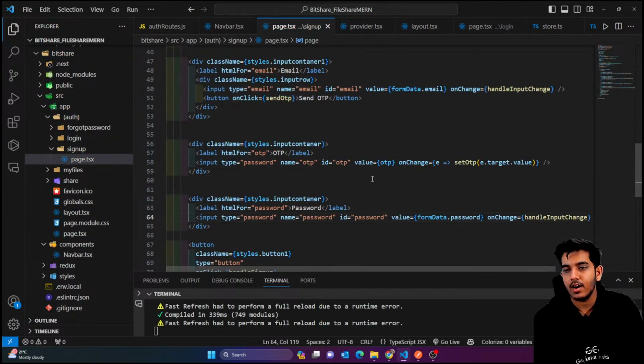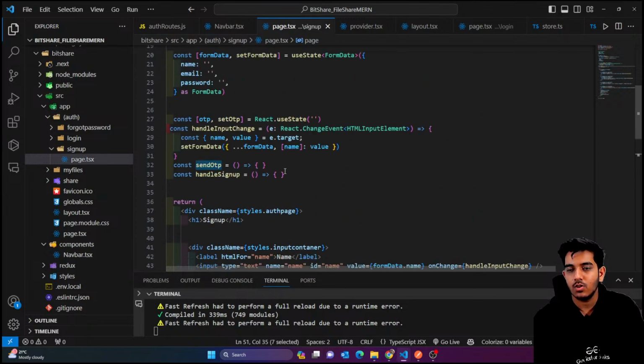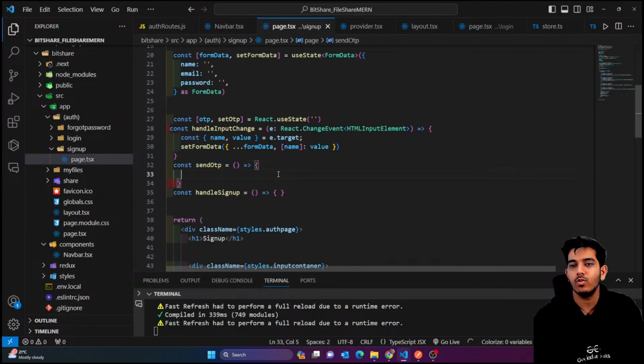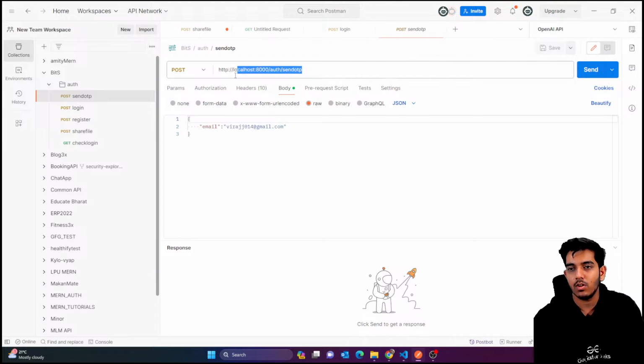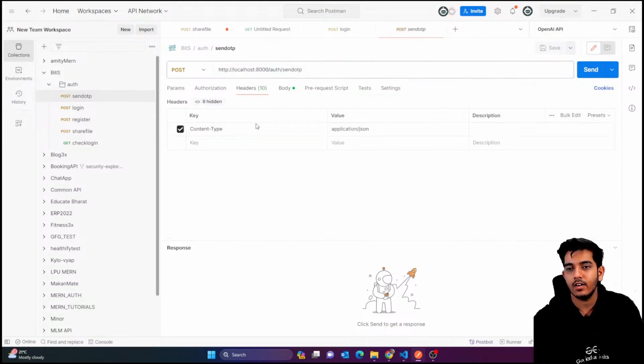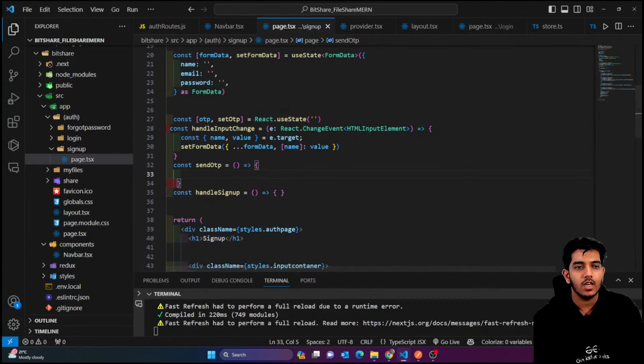Everything was fine. Now after that, we need to complete the OTP part. You can see as soon as I enter the OTP, it's calling set OTP. That means first of all I want to send the OTP, so the send OTP function must be called. Inside this you need to call the send OTP API. You can see, guys, that here we created the send OTP API. We are going to call this API as a post request, the header would be this and the body would be this. We created this in the last video, so that's what we need to call.